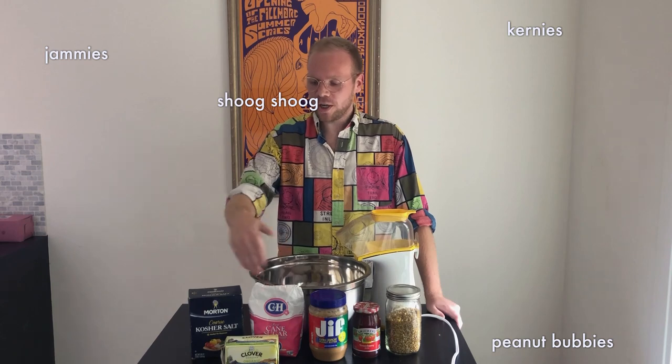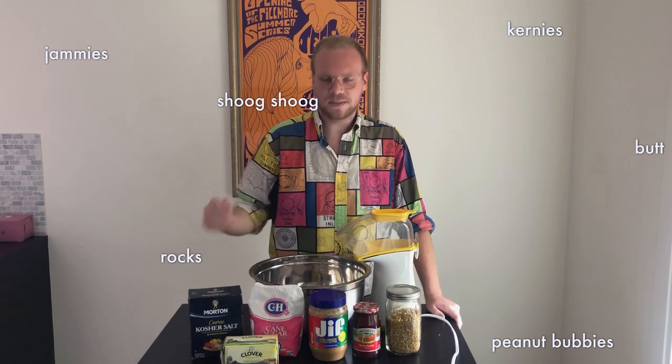The nice thing about this recipe is it's only 6 ingredients. You got your kernels of your choice, jelly, peanut butter, sugar, salt, and unsalted butter.